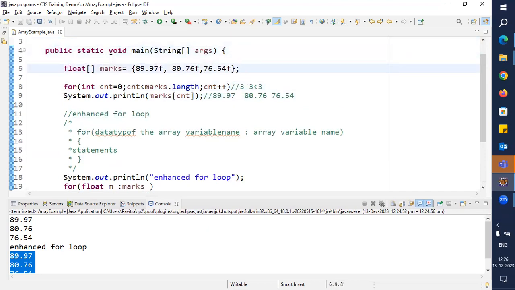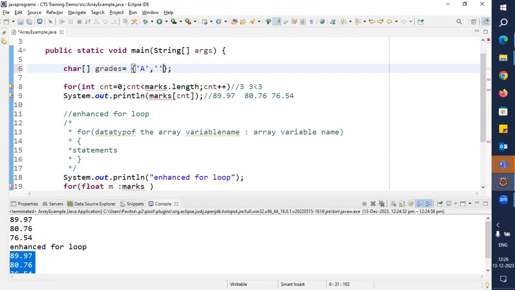And I'll show you one more program here, that is how you work with characters. So for the data type I will change it to char. This time let us try to print characters. Let us say I want to print the learners' grades. There are 3 learners having grades.